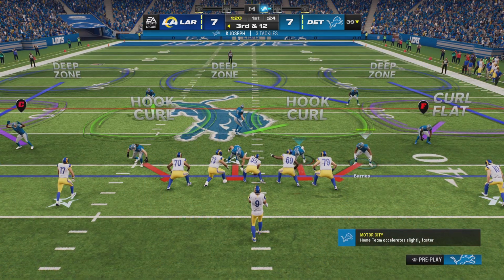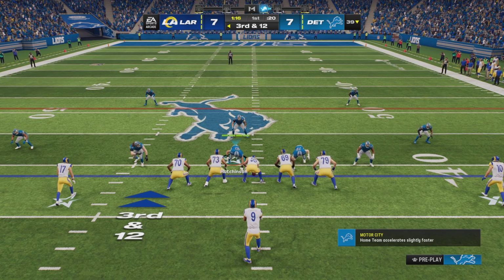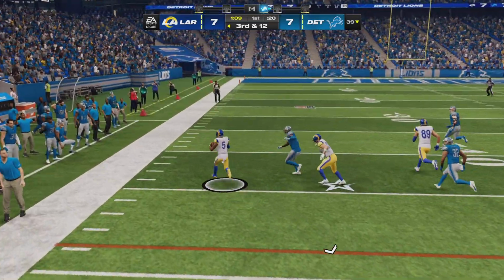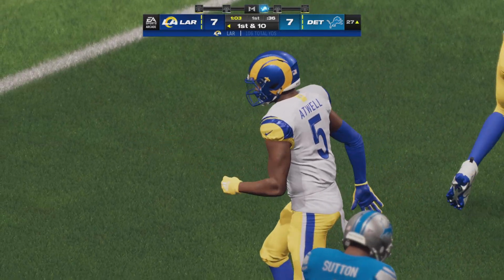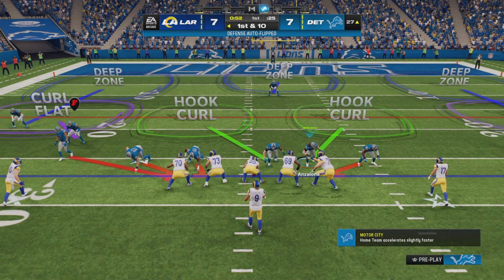Let's see what they have drawn up here. A little bit behind the line. 12 yards needed to gain a first down. Throwing on third down, Stafford. Right back to Atwell. That's complete. And he's free going down the left side. It's a foot race. And he'll go down, but not before getting this inside the 30. They'll get 34 yards there.